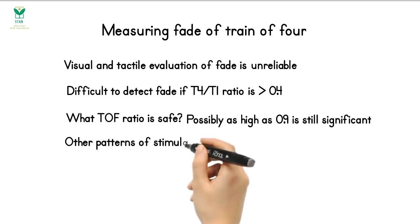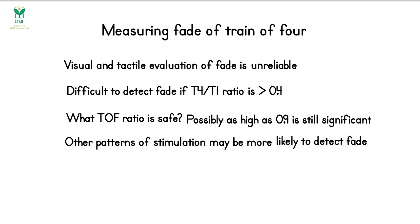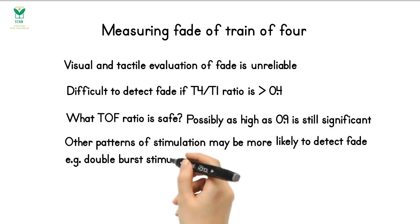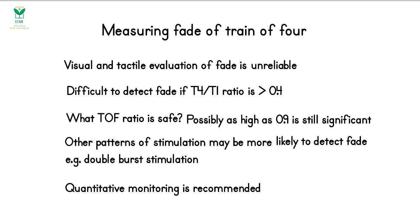Other patterns of neuromuscular junction stimulation may be more likely to detect fade. Double burst stimulation is the most popular of these, but the popularity of train of 4 has never really waned. The RCOA and the Association of Anaesthetists recommend quantitative monitoring as standard rather than visual or tactile, and I'll discuss this a bit.